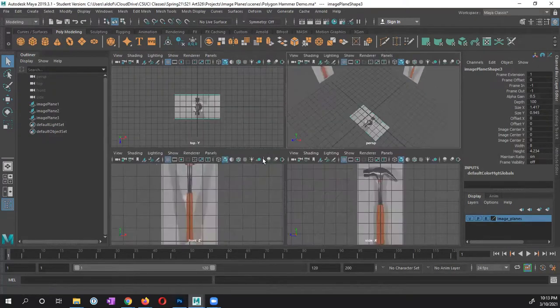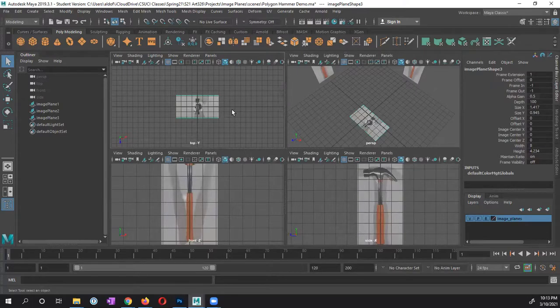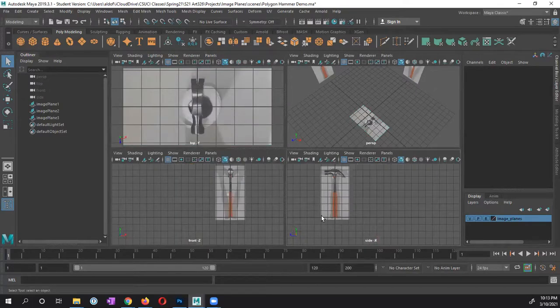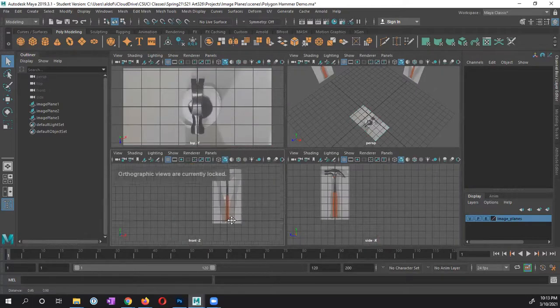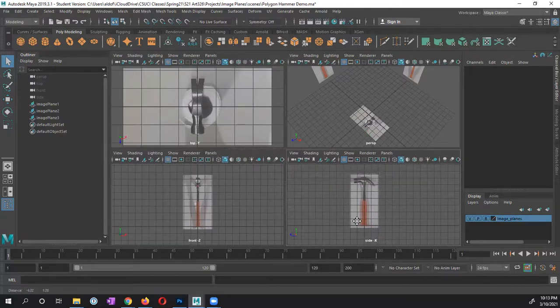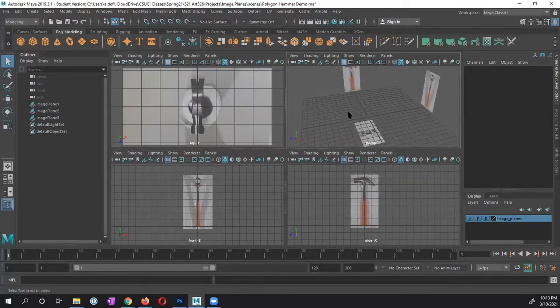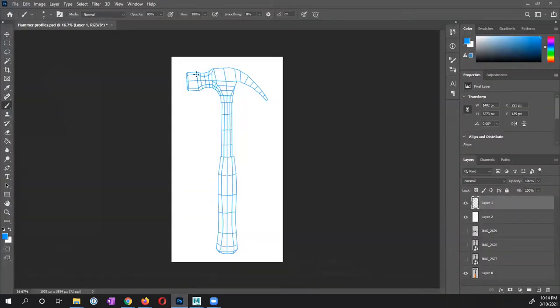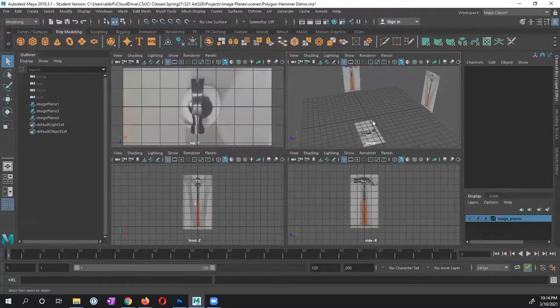When I go to my four panels, I have something that looks like this. So you can see, so you have a better idea of what they look like. So this is what we have. And going back to our demonstration where I mapped out what the hammer is going to look like as a reference, now what I'm going to do within Maya is start modeling it. So I'm just going to adjust this just a bit right here.